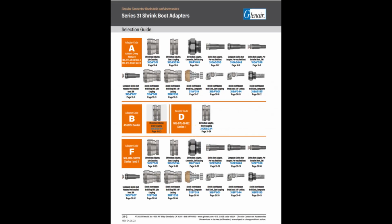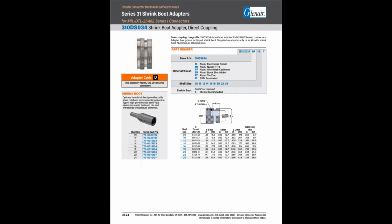You can now use the Glenair catalog to find accessories. For instance, if you need a shrink boot adapter for this connector, page 31.2 indicates you can find the compatible adapter on page 31.24. This is because the MS3126 has an adapter code of D, which we learned earlier in this video. Use this page to determine the shrink boot adapter part number to order.